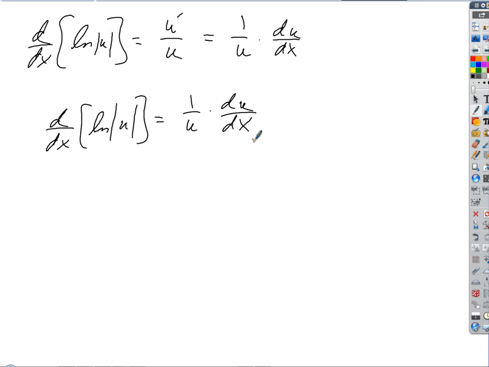Which is a little bit hokey in a way to be multiplying, but it works. The algebra works. So you can think about this as multiplying both sides by dx, which gives us the derivative of log u equals du over u, right? Now it's in differential form. We're not differentiating with respect to anything, right? Okay, so now what?